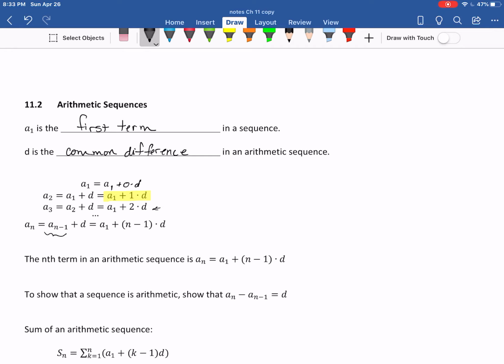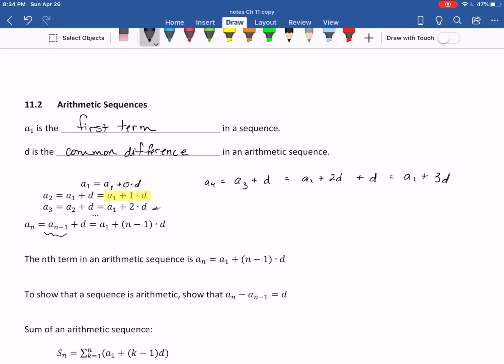Okay, so maybe we'll take this discussion right here a little bit further where we stopped. Let's go to the fourth term. So the fourth term would be whatever you had for the third term plus that common difference. And the third term would have been A1 plus 2 Ds. Now you're adding an additional D for that next term. Altogether, you have A1 plus 3 Ds.